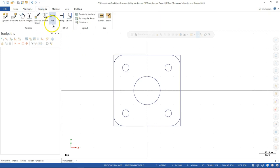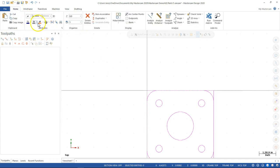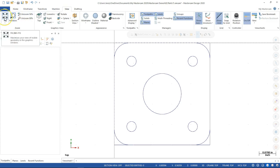So we come back over to the transform. The move to origin is going to be easiest because in most cases it's going to pick up all of the geometry. So I do a move translate from. Well, let's get the tooltip out of the way. And then when I pick on that corner, it drives it all the way into quadrant 4 so that I'm ready to start the machine operations. We'll clear the colors and zoom to fit, which should also be under view since I'm getting into the right mouse button. So if I go to view and to fit, that will have the same result.